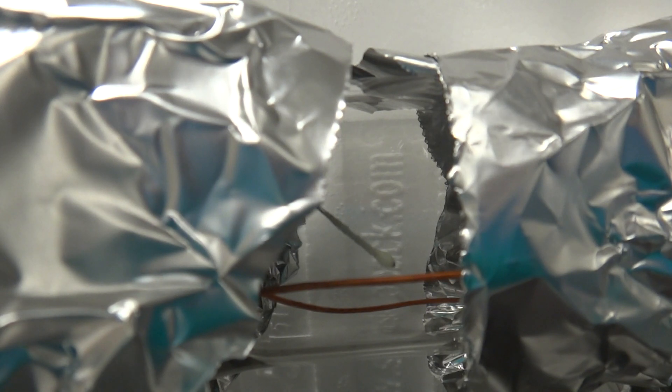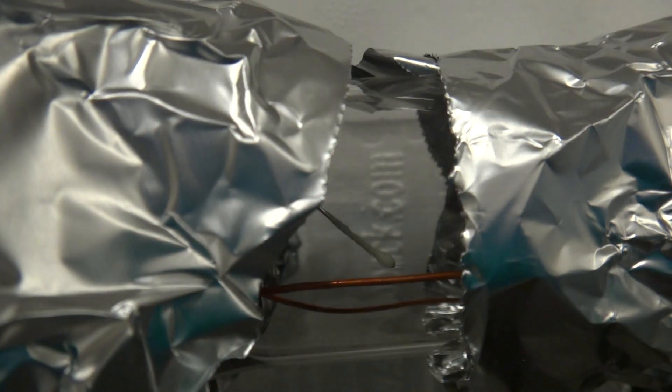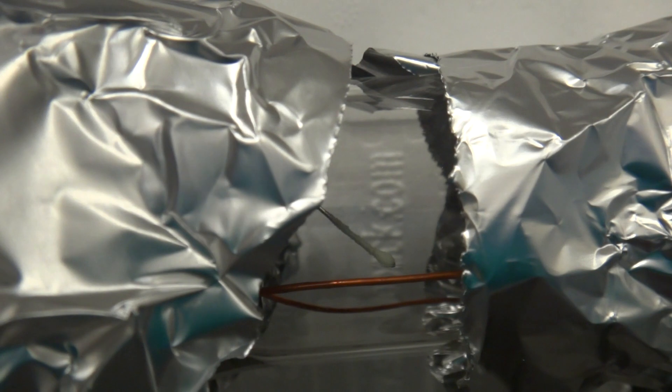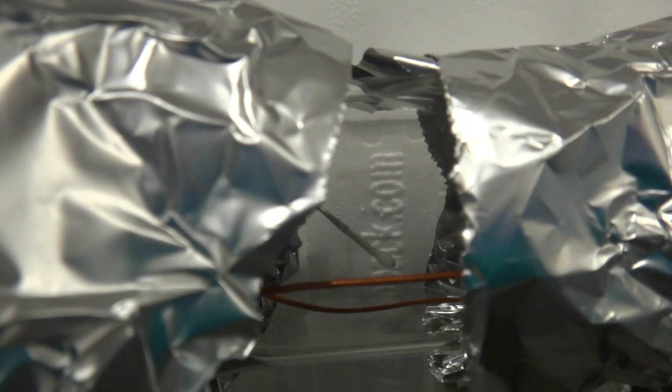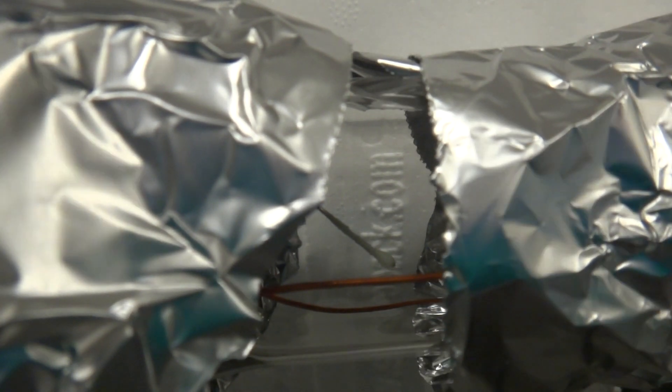Now I'm going to turn on the filament and you will see what's going to happen. There is now 1kV between the filament and the tip of the wire. The filament is grounded and the wire is at plus 1kV.